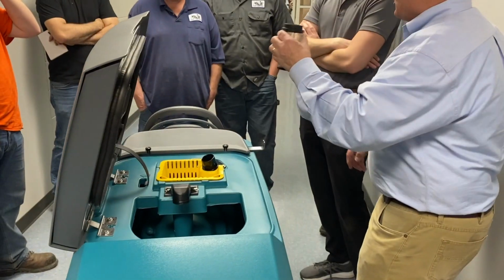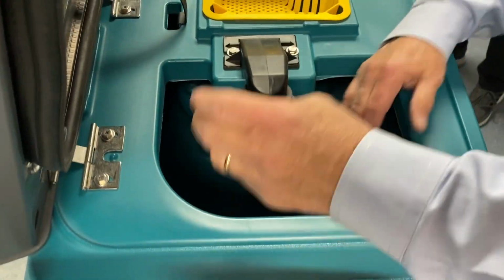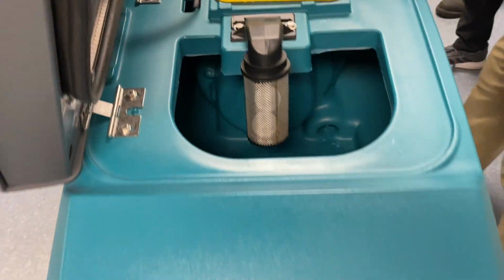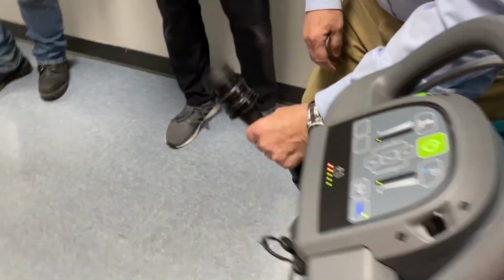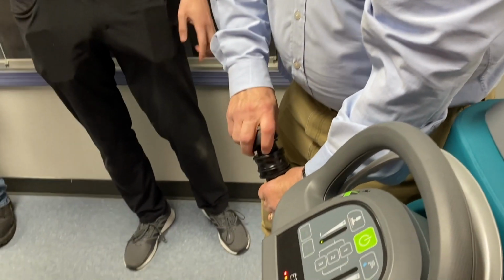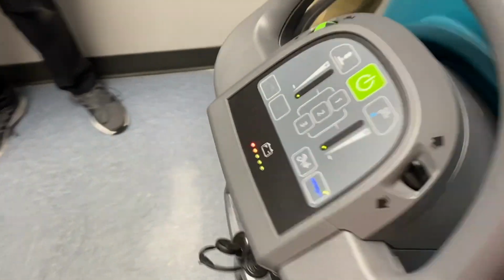Okay, so this is something that we want to keep an eye on too. This is going to fill with dirty water, as we said. We got to have a way of emptying that. That's right here. Okay, so what you do is you squeeze this, take the cap off, get out of the way. Careful where you point it to, because it's gravity based. It's going to come rushing. It will come out with some super power, fast. Keep going, get some dirty water. It's happened to all of us.